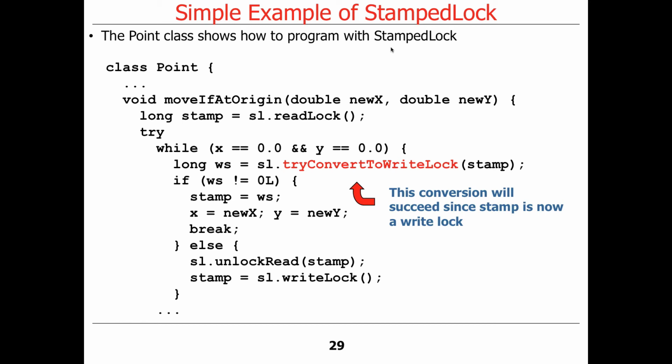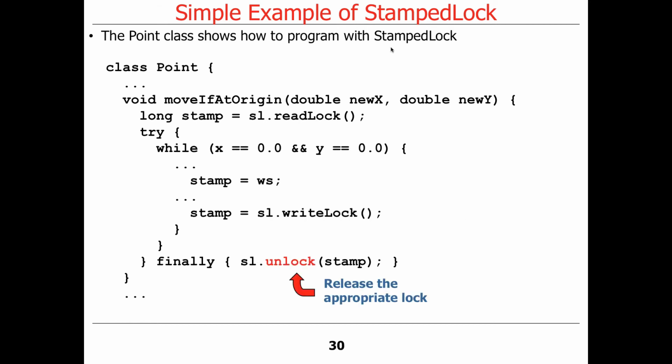So the key thing to remember here is that we held the read lock so we could check this shared state to make sure it was the value we wanted. We didn't need a write lock at that point because we're just reading. And only if it's in the state we want do we bother trying to get a write lock. If it's not in the state we want, we don't want a write lock. Keep that in mind when you do the programming assignment as well. There are situations where you just scoot by the stuff that's in use and you only bother doing something when it's not in use.